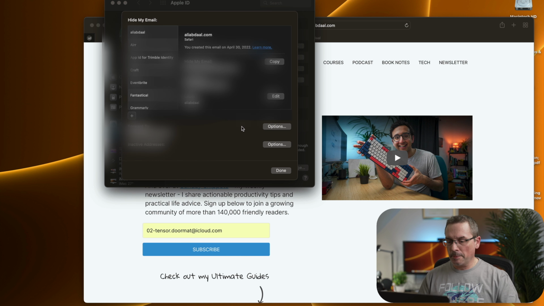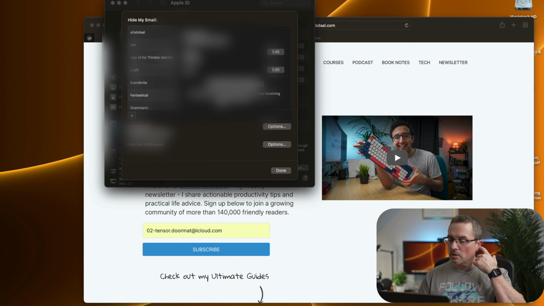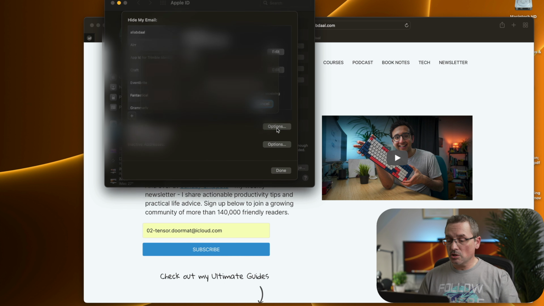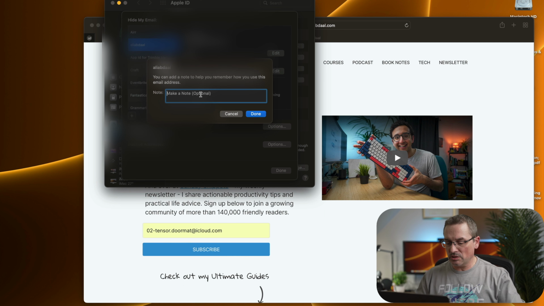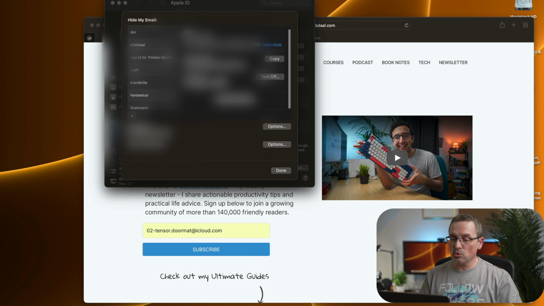Okay? So now that we're back here, I will show you some other settings. You can also change your forwarding address. So if you have multiple email addresses in your Apple ID, I have 2 here and you can add more, you can choose to pick one of the other email addresses you want this forwarded to. And also on the note settings, I obviously didn't add a note to this one, but if you want to copy that email address, you can use it somewhere else. Let's say you want to use this on The Hustle as well. So you can copy this, and then you can have a note saying, hey, I've used this in these 2 sites. And you can obviously just copy here and use it.